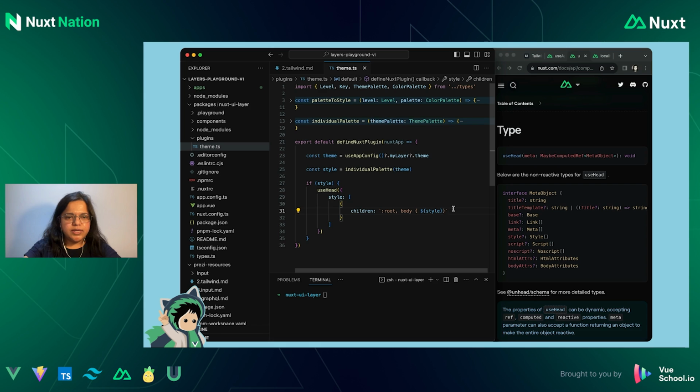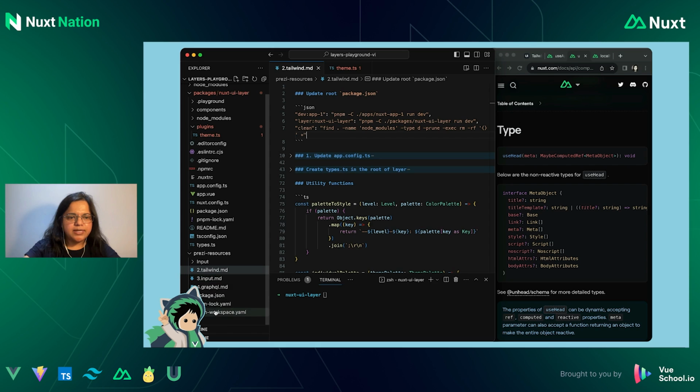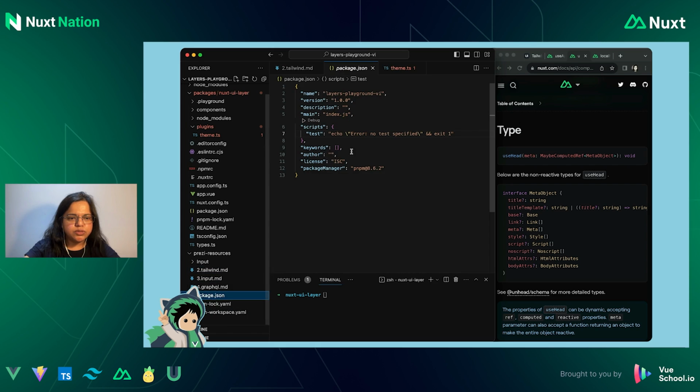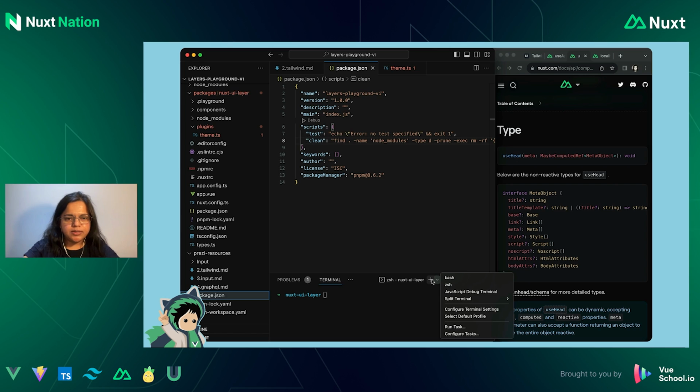Now, since we have added a new plugin, we should refresh our node modules. So I'm going to copy a clean script from my code snippet and add it into the root package.json script. And let's open a new terminal.